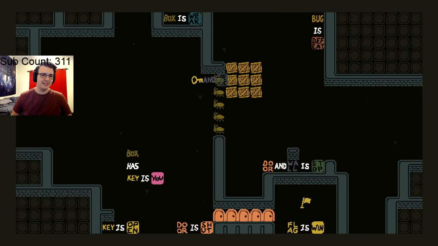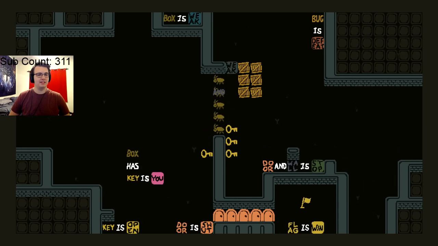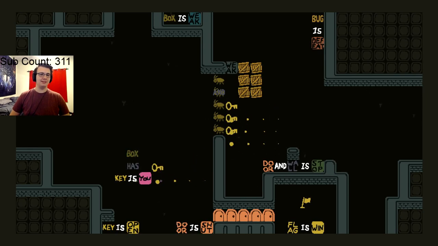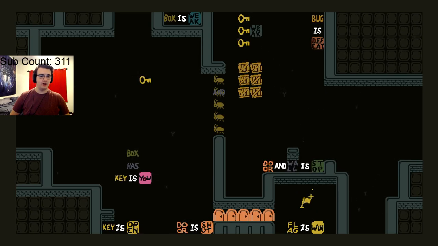We're stacked keys. We're gonna have this go here. Okay, so we got three keys like this. Now, I've not figured out how to get past the bugs. I don't want the keys stacked on top of each other, but that might not be avoidable. Bug is defeat and weak is my next thought.